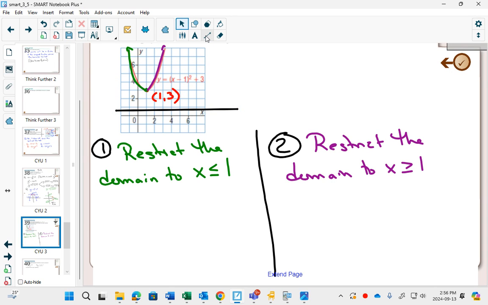Okay. And then this restricted domain is saying, now I'm only doing the purple part. I'm saying I only consider x values bigger than 1. Is there any place I can move my horizontal line to hit more than 1 point on the purple part? No. But when we put the green and the purple together, we have problems.